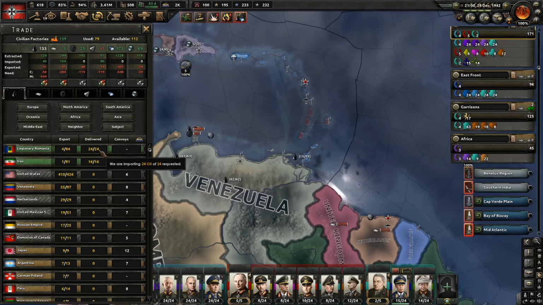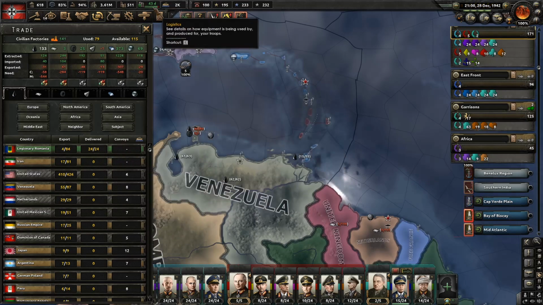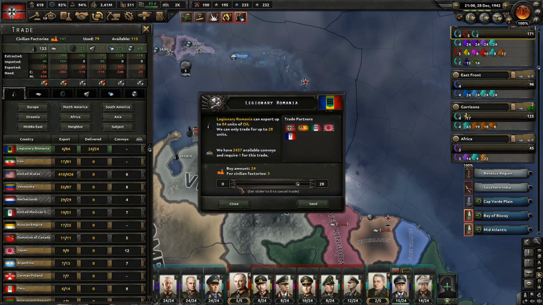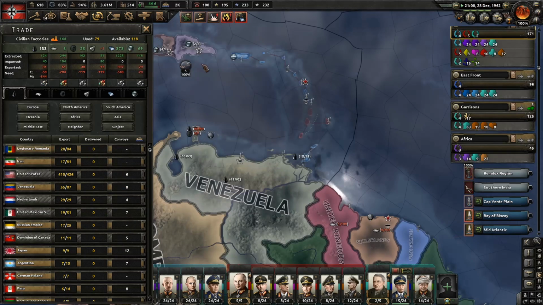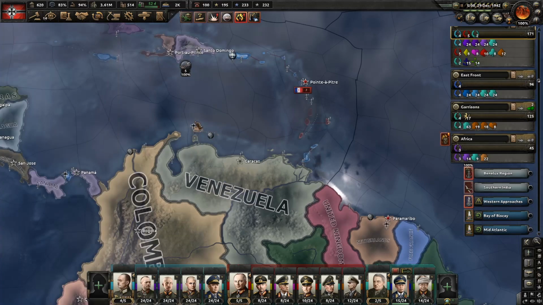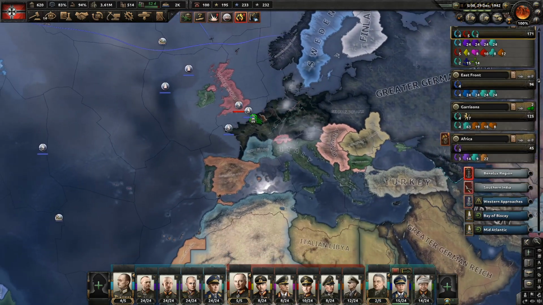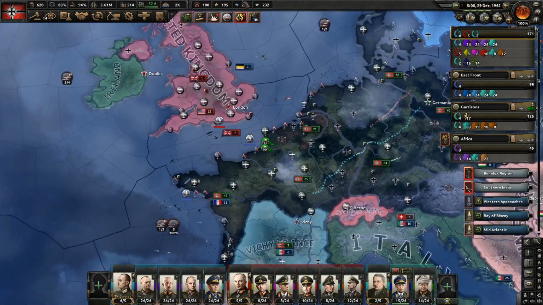Or let's cancel off with Iran, because we're not using that much fuel at the moment. Let's just see what happens with our stockpile. Yeah, we're self-sufficient at the moment. As soon as the panzers start moving again, well, that's not going to be the case. But yeah.